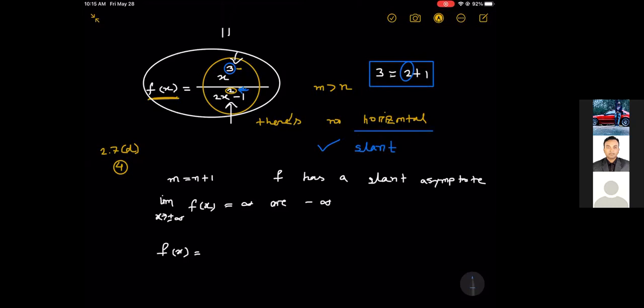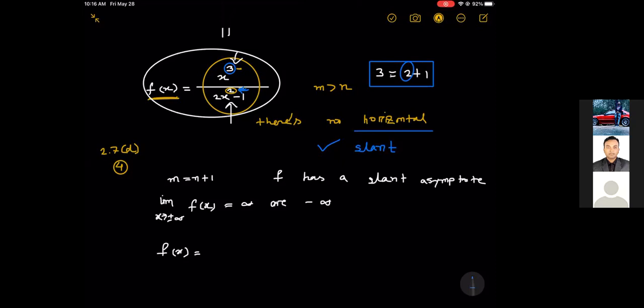Okay. So again, you can cross-check whether or not you have a slant asymptote whenever you can see that there is no horizontal asymptote. If the degree of the numerator is greater than the degree of the denominator, you will conclude that there is no horizontal asymptote. The next thing you want to check is whether it's just one more than the degree of the denominator. If it's just one more, then you can say that we have a slant asymptote.